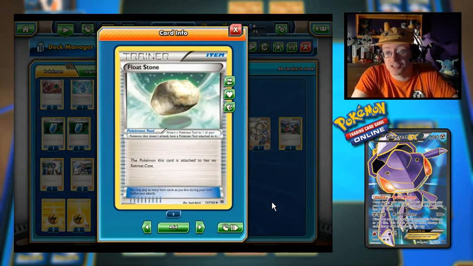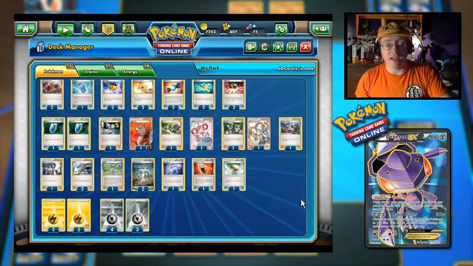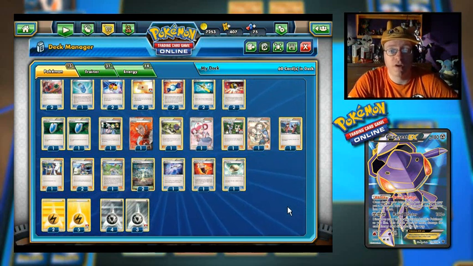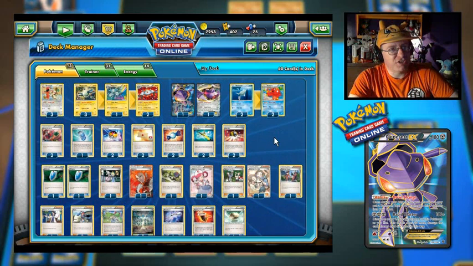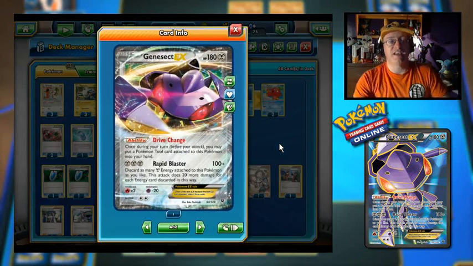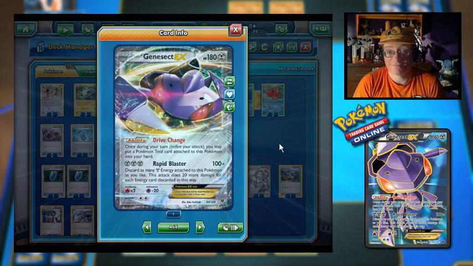And we got a Float Stone just for some free retreat cost. With that Drive Change ability, I can remove whatever tool they have and attach a different one as the situation calls for it. That is going to be the deck for this week. We got 15 Pokemon, 31 trainers, and 14 energy. Let's see how well this crazy strategy of energy acceleration and Smeargle's second coat, swapping metal energy back onto our Genesect-EX, does in this week's Pokemon TCG live online match.